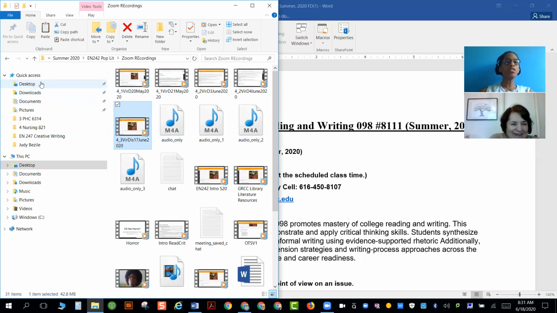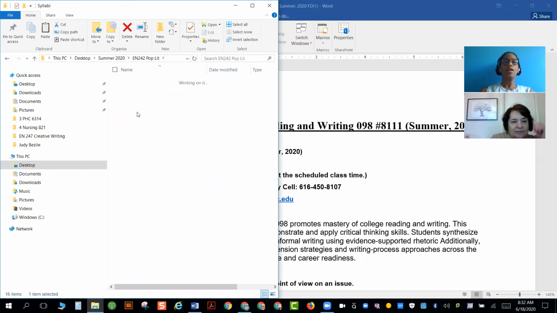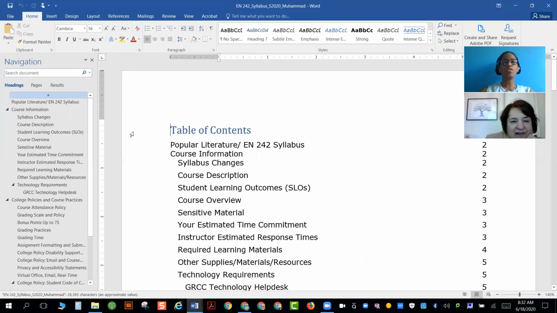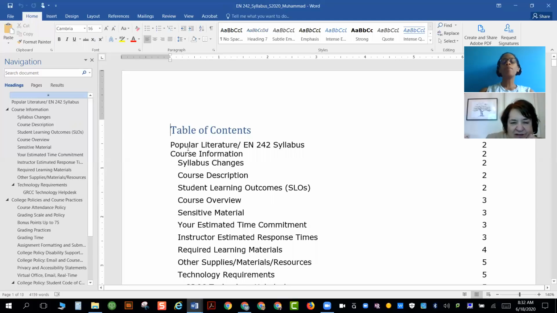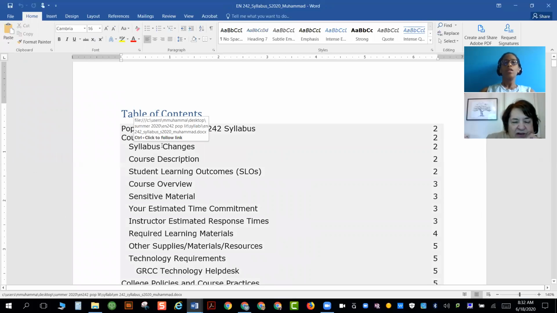Let me show you. My syllabus, I know, is kind of a monster, and there's room for improving it always. This is my summer syllabus, since we're trying to get stuff prepared for summer. So here is my syllabus, and here's my table of contents. I just have it open. The first page is a table of contents. I'm going to close my navigation pane for now, just so we can see the syllabus and the table of contents.